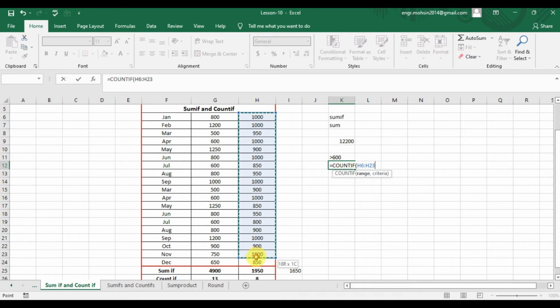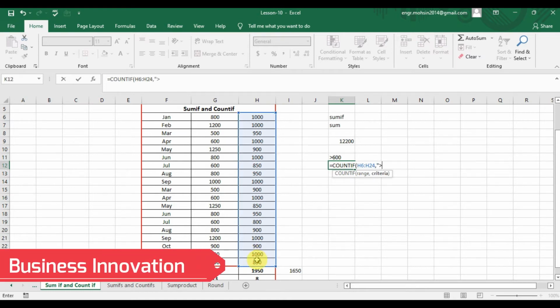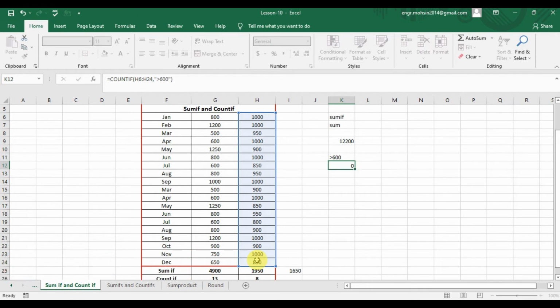For example, this is the range, and then I will define my criteria as all the numbers which are greater than 600, and by clicking enter, the total numbers in the range which are greater than 600 are 19, and the sum of the numbers in this range of cells which are greater than 600 is 12200.